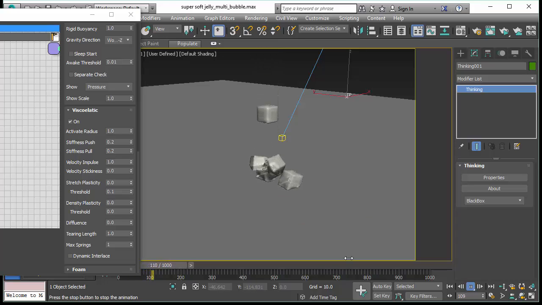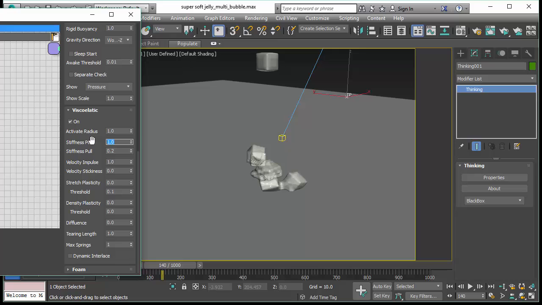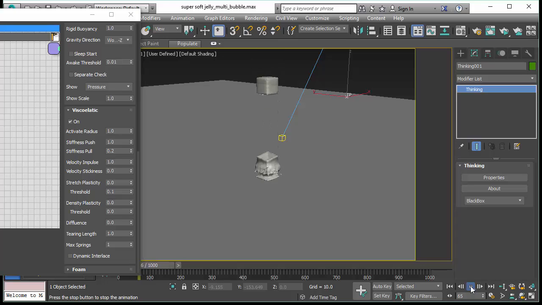They flatten out and then bounce back. So a totally different result. And the great thing is push and pull can be individually set, so we can have a higher push and a lower pull value. And you see it's now much more springy. It compresses faster, but it returns to its initial shape also much faster. Stiffness, pull, and push are very powerful features.